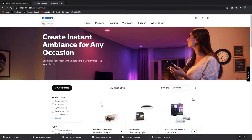What do I think about this? Honestly, Philips Hue is definitely one of the only companies that I know of that you can do this effect where the lighting can be controlled by what's on television. So that is pretty awesome. Philips Hue makes plenty of accessories. They have so many different lighting options, and it's a huge company. I don't think that they're going anywhere.